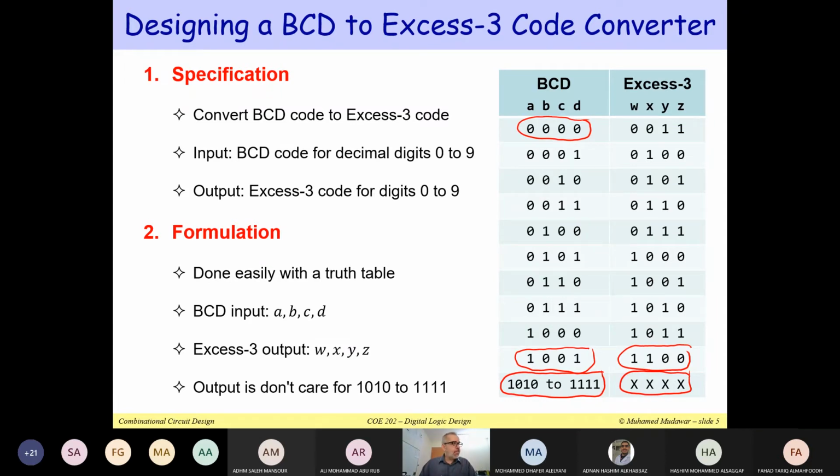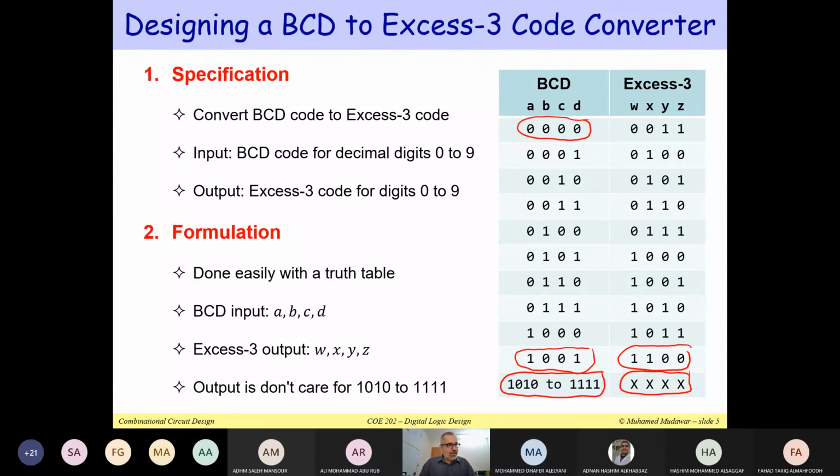What is next? We have the truth table. What should we do next? Minimization. Logic minimization, yes. What shall I do to obtain the logic expressions? How do I do logic minimization? You can use either algebraic rules or, what do I need to obtain the equations? Yes, Ali? Carnot map. Exactly, Carnot maps.